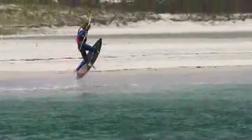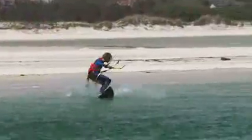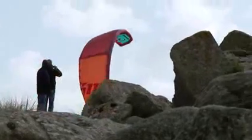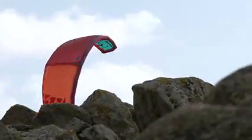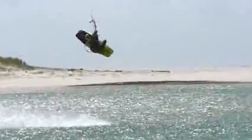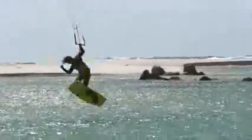To keep the Dice exciting, we've made the kite more responsive, which has greatly improved the jumping characteristics, all the while heightening precise handling and manoeuvrability. It is a kite that responds immediately to rider input and delivers an unrivalled feeling at the bar.